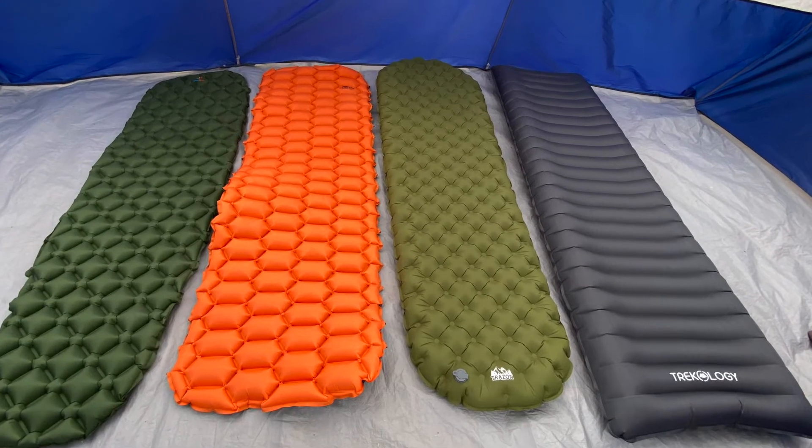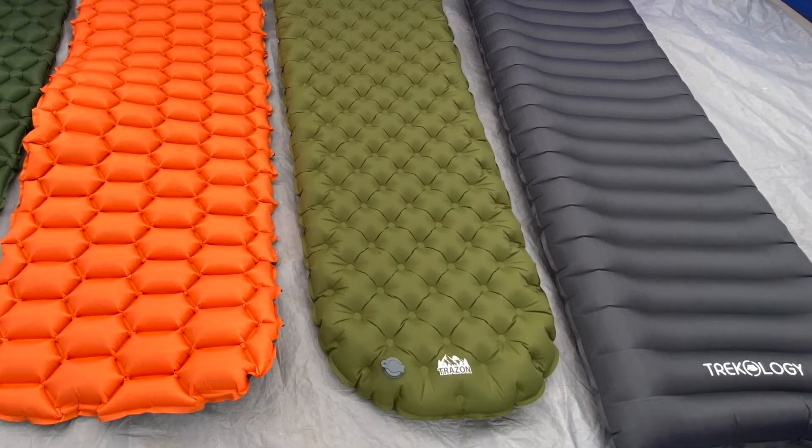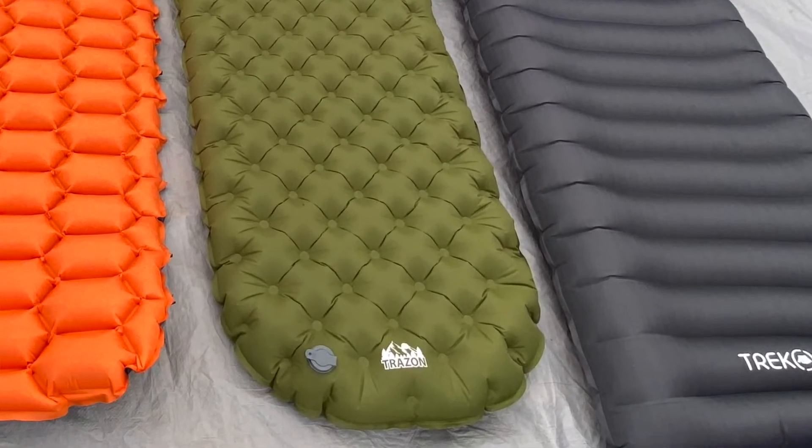So what do I like about the Trezon sleeping pad? First of all, the price — it's the cheapest pad I was testing for this video, and if I can save $10 and get the same comfort, I will take that any day. Another thing I like, even though it caused me a bad night's sleep the first night, is that there are two completely separate cells where air can be blown in. With the Trezon, I know that even if the underside pops, the top portion will still provide at least a little bit of comfort for the rest of my trip — kind of a cool feature. I also like the way the sleeping pad is structured. I just like the way it feels under my back, and because of the thickness I can lay on my side and never felt my shoulder or hip touching the ground.